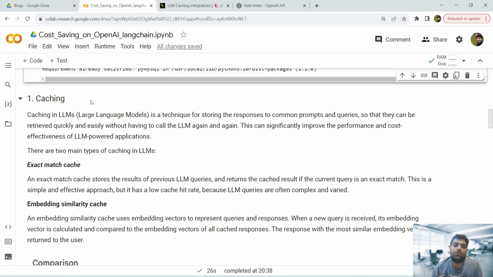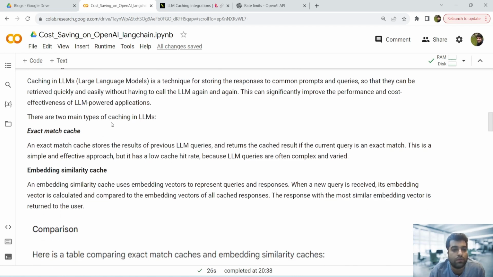So OpenAI charges you on the basis of the number of tokens. By implementing the cache, you can save the responses of general queries that come again and again from the user side, which will help you save a lot of cost and will also speed up the response time as well.